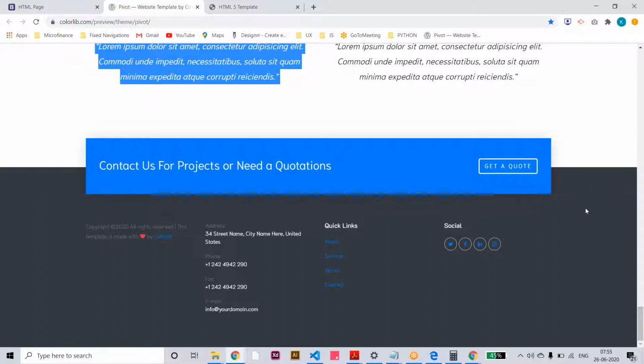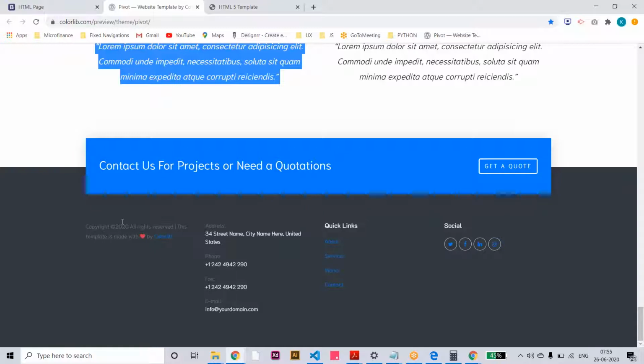So the first container is full screen 100%, and inside it again I'm going to use fixed content with 1000 pixels or 1200 pixels. Okay, this is the first blue box.